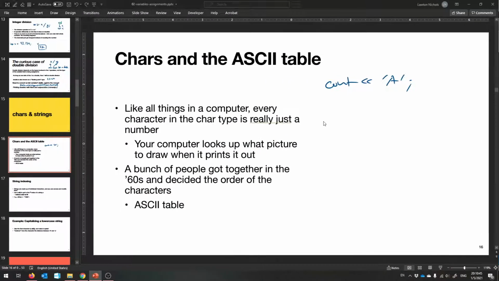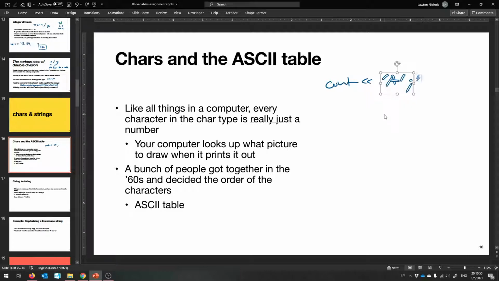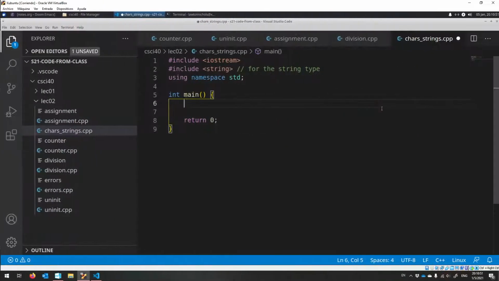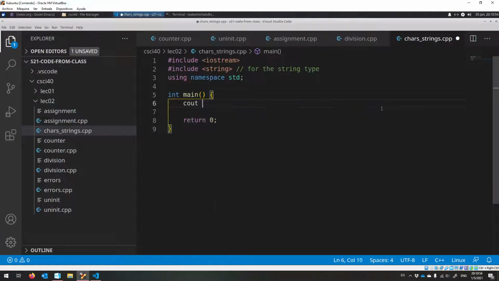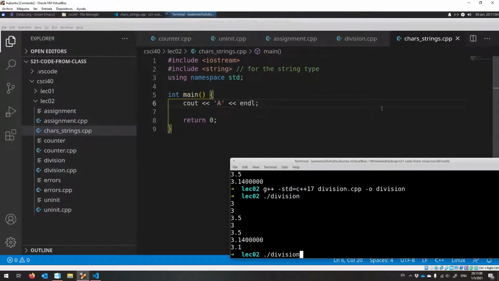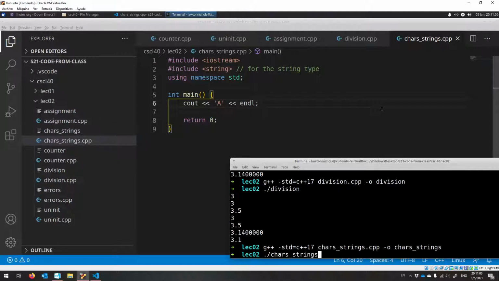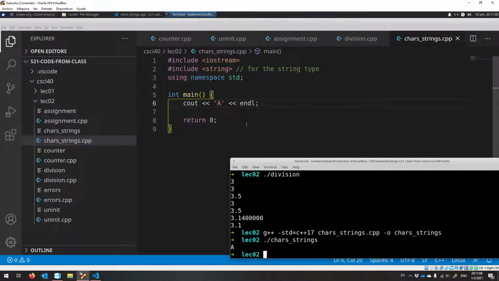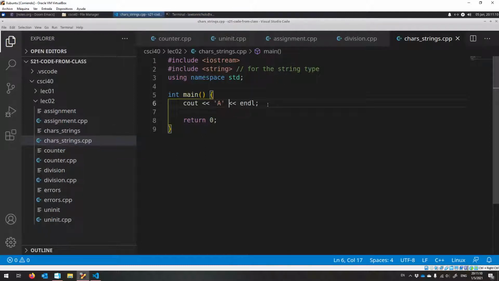Okay, let us see what in the world the A goes to. So cout, not A anymore, because this will just print A. Let me prove that to you. It prints the A. Okay.